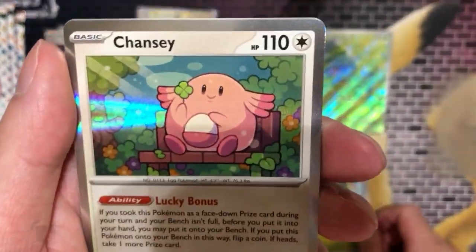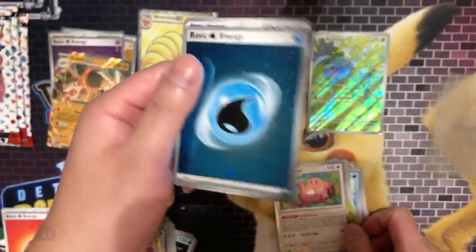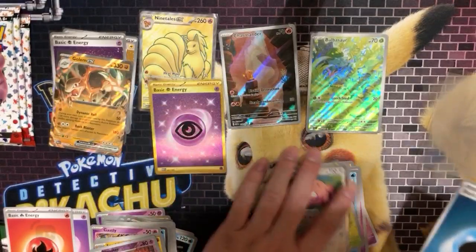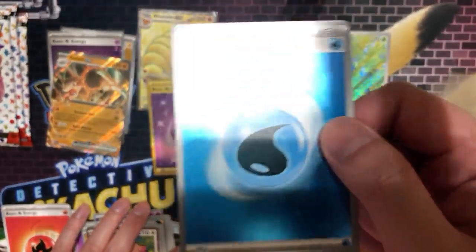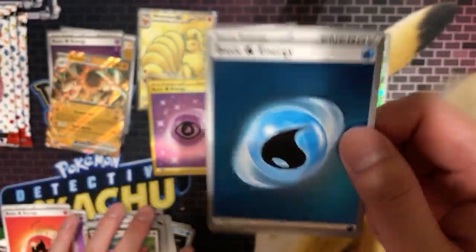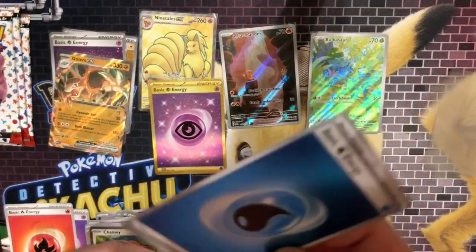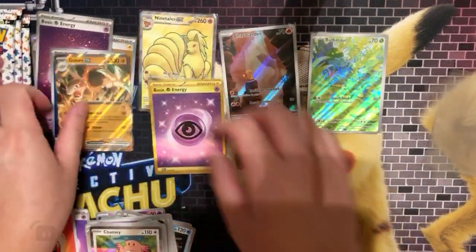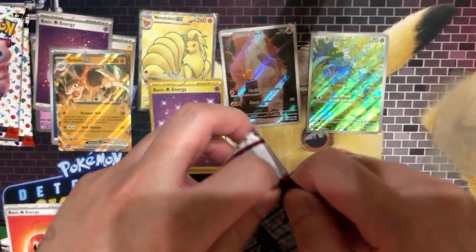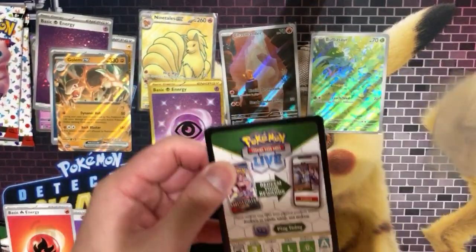Okay. I look like a little kid. Ooh, another foil energy. Okay. Yo, I think I'm gonna buy a bunch of these, man. They look pretty nice. It looks so much better than the regular ones. Yeah, KFC. Korean fried chicken. It's all about the Korean fried chicken. Maybe it'll show up in Squid Game.